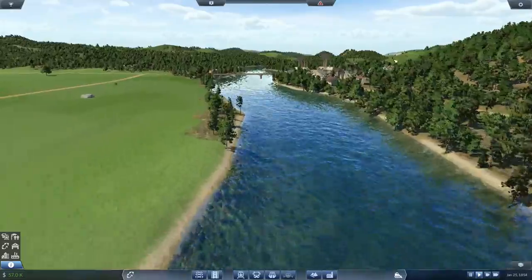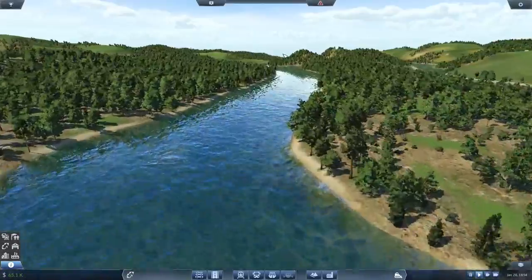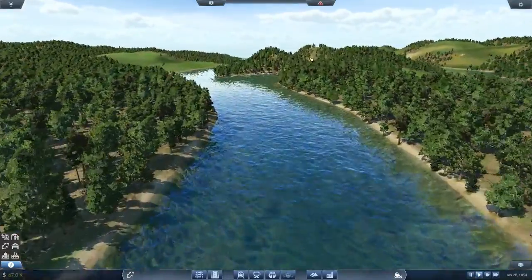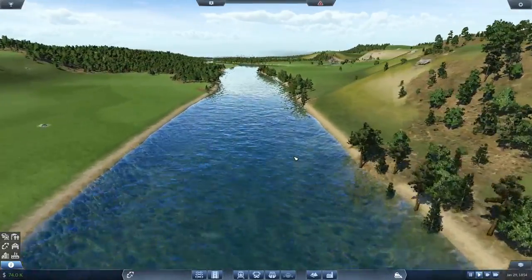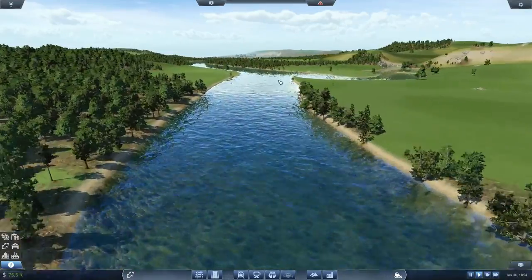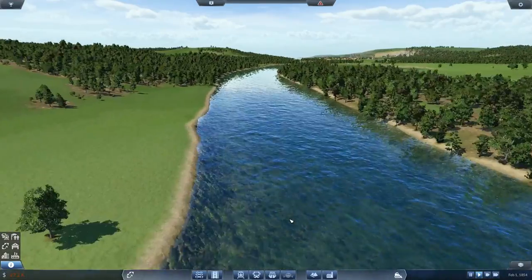I love these hills. And this is why I spent so much time on the map, getting all of these hills to scale properly so they actually looked correct. The original height map was just a bit too brutal. It just needed to be smoothed out a bit. But now, God, it's just incredible. I mean, look at these vistas. Just incredible. I can't wait to have boats going up and down these rivers.